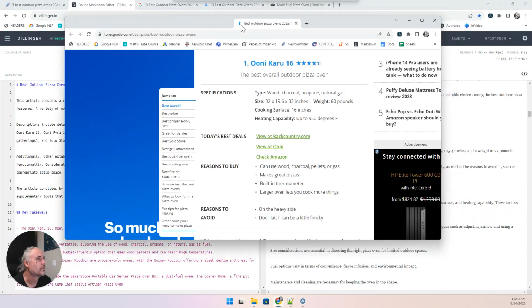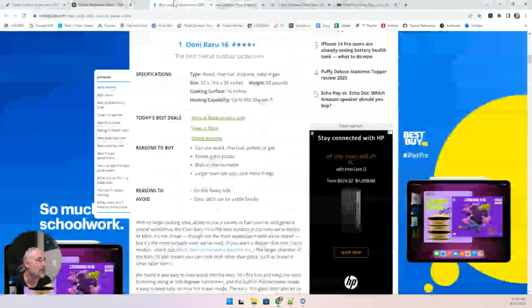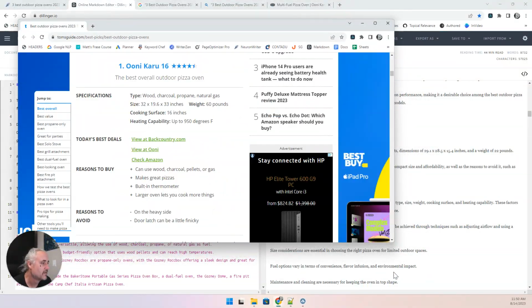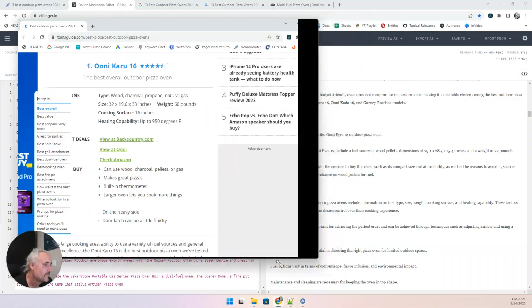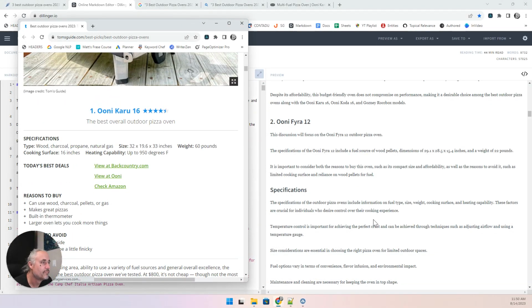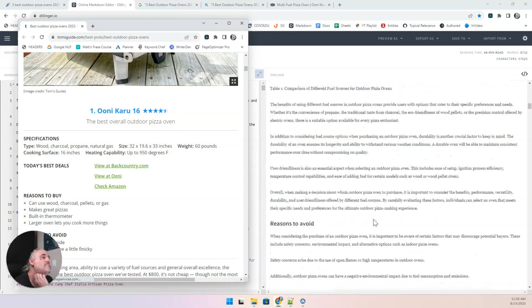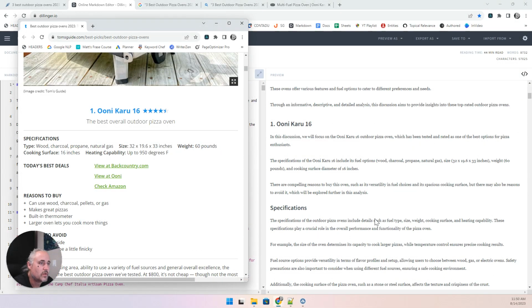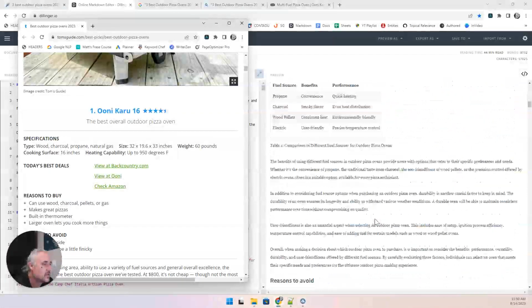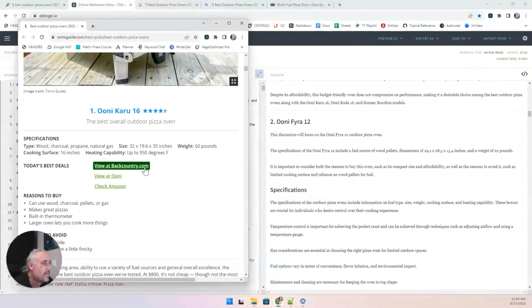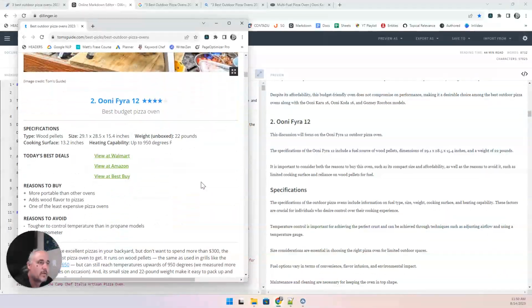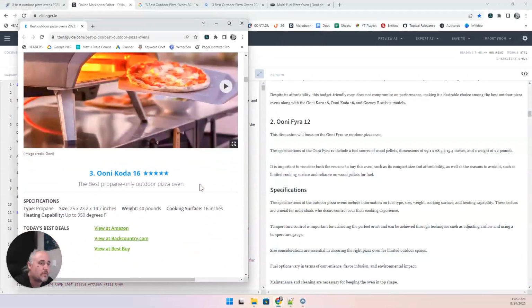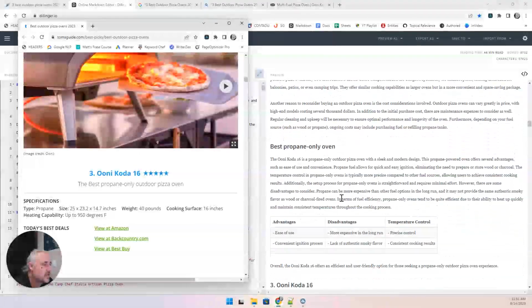What I didn't look is that matching what they're saying? Number 1, the Una Karu 16. The Freya 12. The Coda 16.